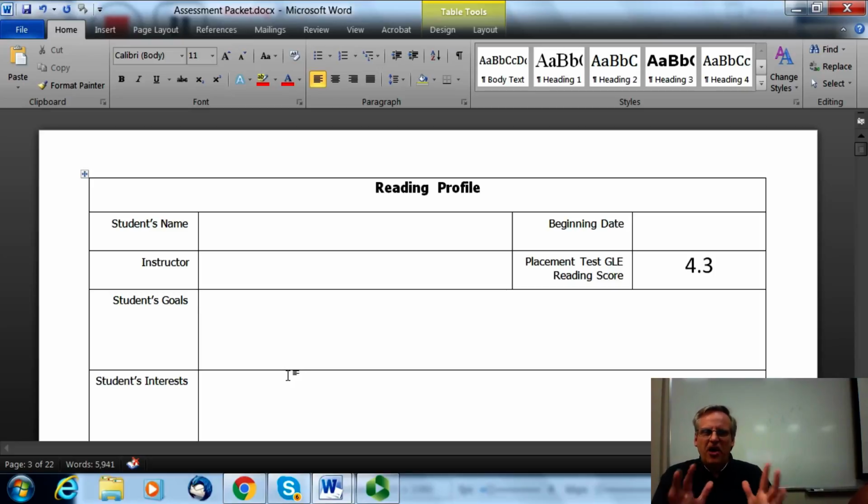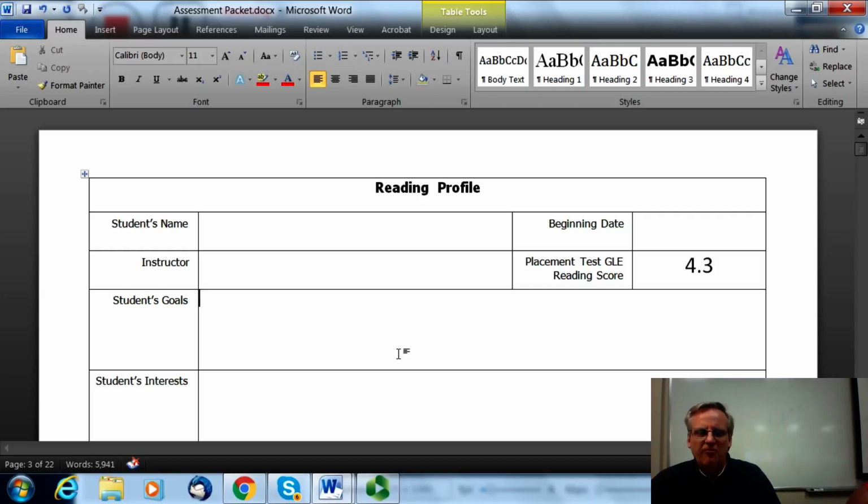So you need to have that packet with the reading profile that you will have downloaded or you have up in another tab on your computer. And you'll want to go to the very first page for those, because I'm going to simulate filling out a reading profile, which is on that first page. So if you don't have that packet, make sure you pause the video and download that so you can follow carefully along as we go through.